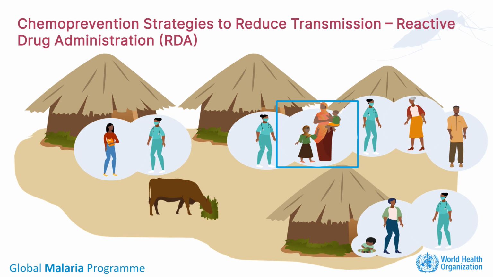To implement RDA properly, programs should enumerate the population at risk and follow up to ensure that everyone eligible received the medicine. If a program is considering implementing RDA for Plasmodium vivax, as we have said, careful consideration is needed to safely and feasibly administer treatment to prevent relapses. When countries get very close to elimination, it will be important to implement reactive case detection in addition to RDA. To improve the sensitivity of the surveillance systems, countries may also choose to implement reactive IRS as well.